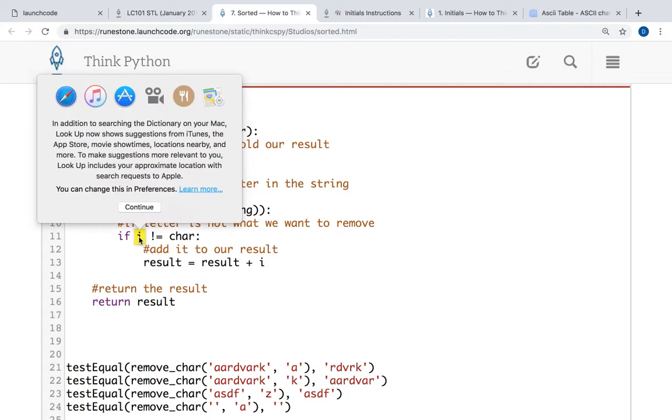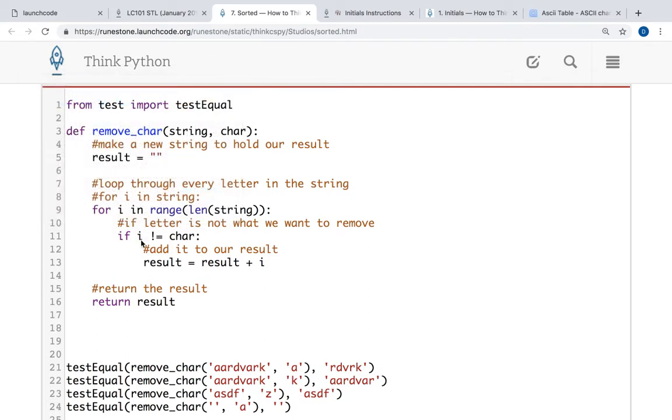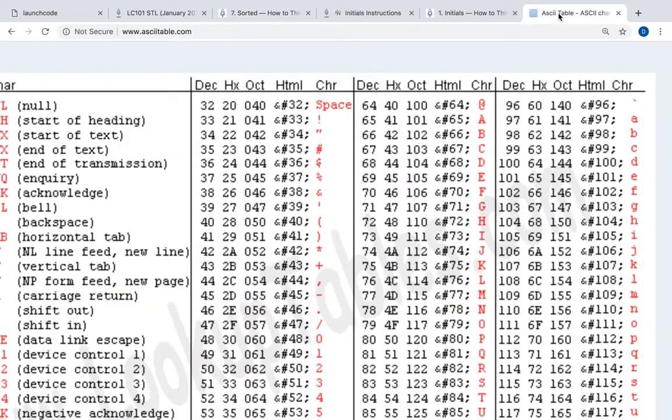So we need to use I as an index now. I is a number. This is a character. Can it compare these two things? No. No? Actually, it can. Why is that okay? Because everything in a string is a number. But remember, I is going to be 0, 1, 2, 3. So even though it can compare those two values, we don't want I to be treated like a letter.